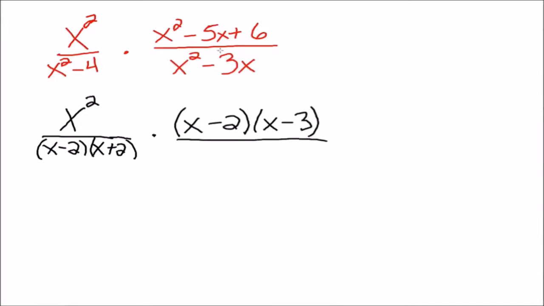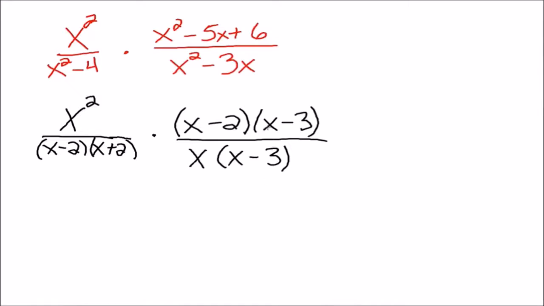And then the denominator, x squared minus 3x. We have two terms, and remember you always look for the greatest common factor, and we see that we've got an x. So factor an x out, and you're left with x minus 3. Alright, so now, when we multiply these things together, we're essentially just going to have all this stuff in the top and all this stuff in the bottom. And then we look to find common factors. Do we have any factor that's common to both the numerator and the denominator?